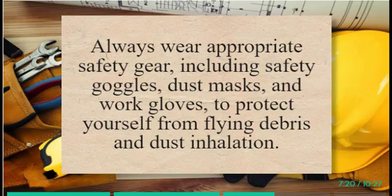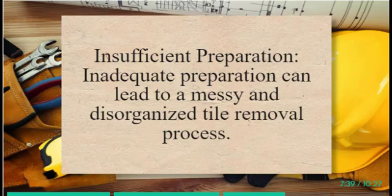1. Lack of safety precautions. One of the most significant mistakes is neglecting safety precautions. Always wear appropriate safety gear, including safety goggles, dust masks, and work gloves, to protect yourself from flying debris and dust inhalation. Failing to prioritize safety can result in injuries and health hazards.